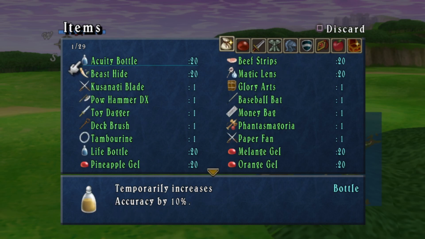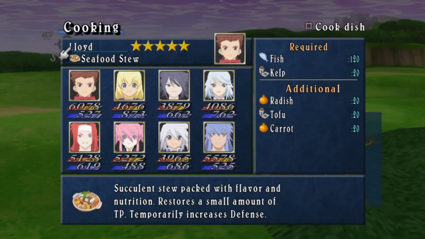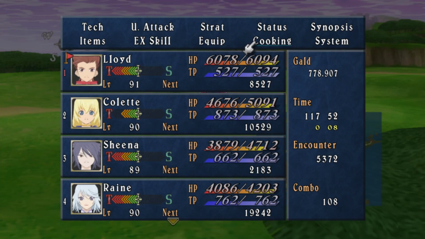Then there was, it was like 50 points to keep all your recipes, and then another 50 points to keep everybody's proficiency in all the recipes. I think that's well worth it, unless you hadn't really bothered to grind out in this first playthrough. But just for the sake of not having to do it over again, I think that's worth it.